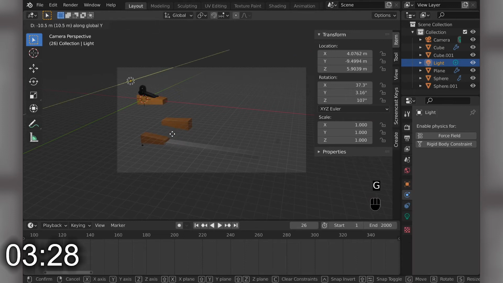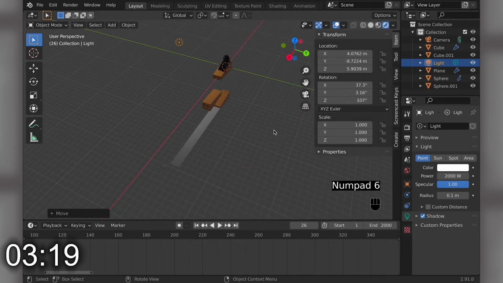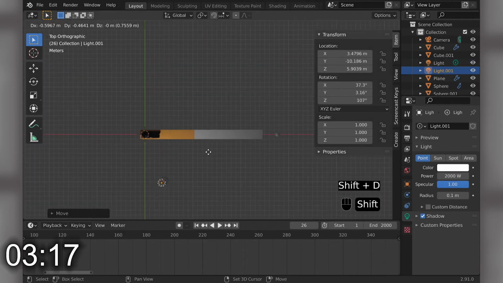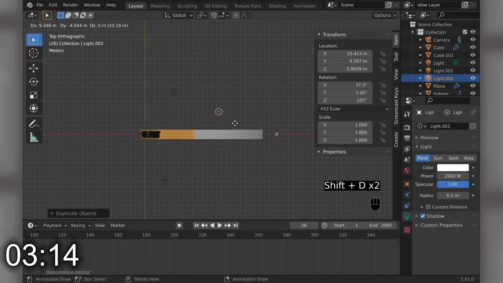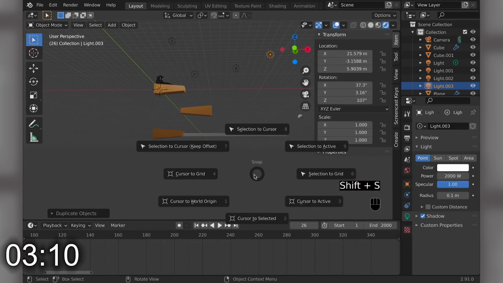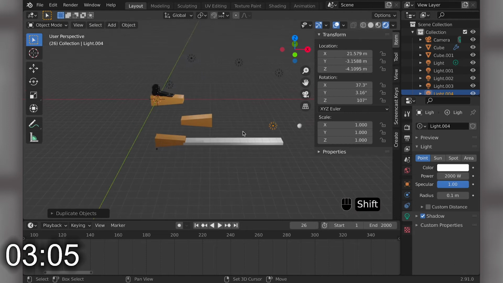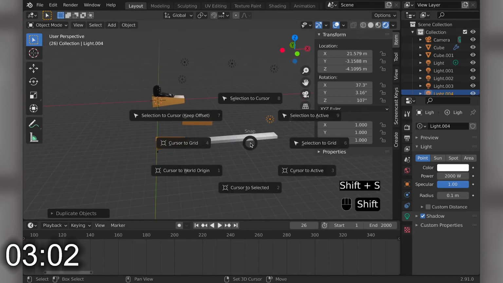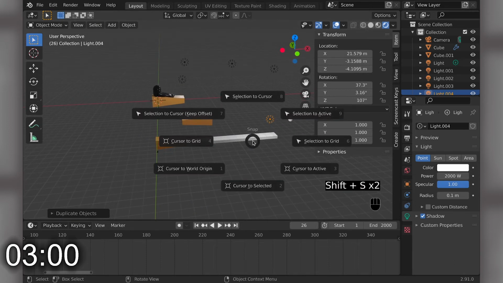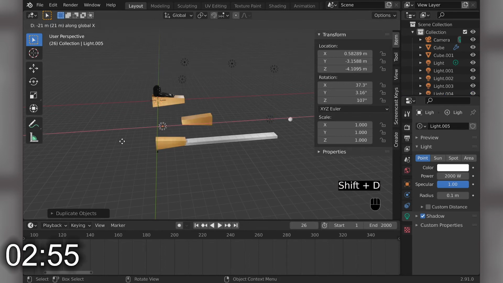Let's move the light bulb over here. Let's change the brightness to a little bit higher, say 2000 watts. Now upward, duplicate around like that, just kind of strange little lights. Now let's also bring lights downward so that I can get this part better. Okay, and duplicate that sideways.